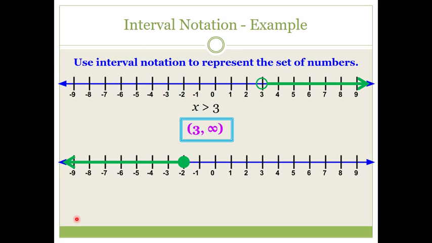How about this one? I'll give you a moment to think about it. Let's indicate what this inequality is representing using interval notation. Well, this time we can see that we have a filled-in circle. All right? That means we want to include -2 as part of our answer. All right? When we want to do that, that's when you use a bracket. So we're going to say, hey, it goes all the way from -infinity this way. So we use the parenthesis, and all the way up to 2 and including 2. So we use the bracket.